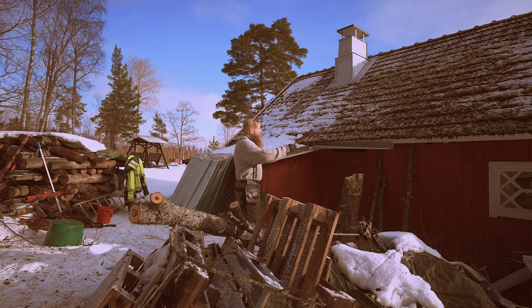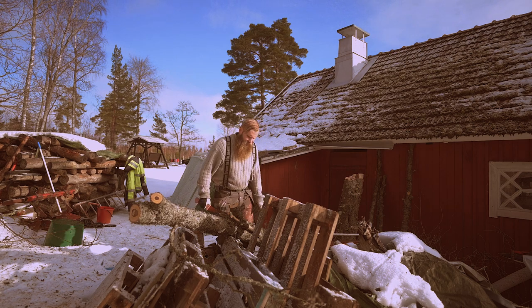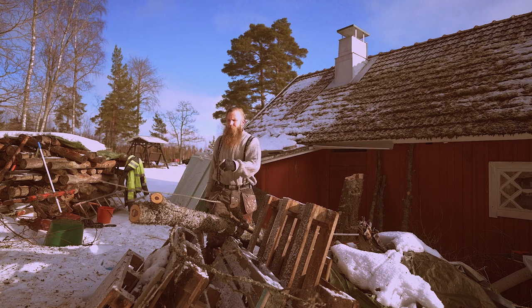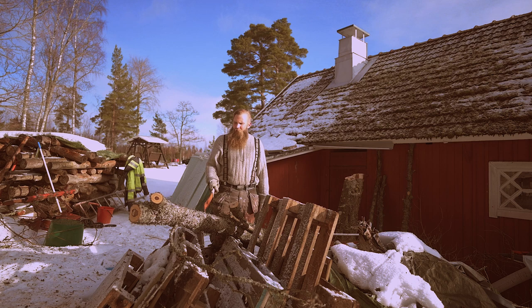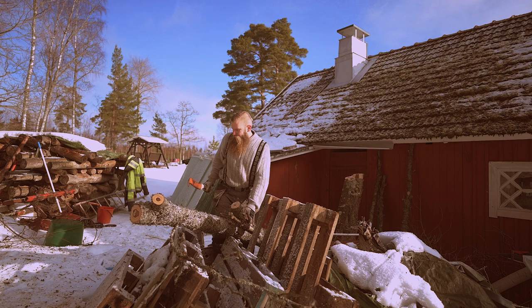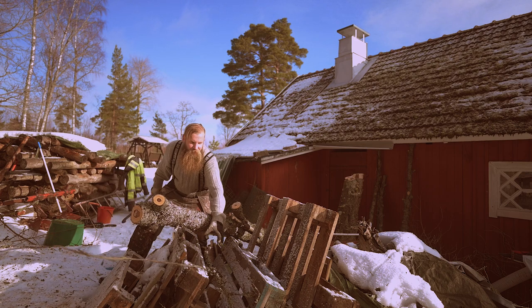You can probably see all the moss on the roof, and it's in the part where this tree was. So sorry boy, your time has now ended in the living world, but you will become beautiful furniture and stuff like that, maybe some kitchen stuff also. So your life will continue very much in the future also.